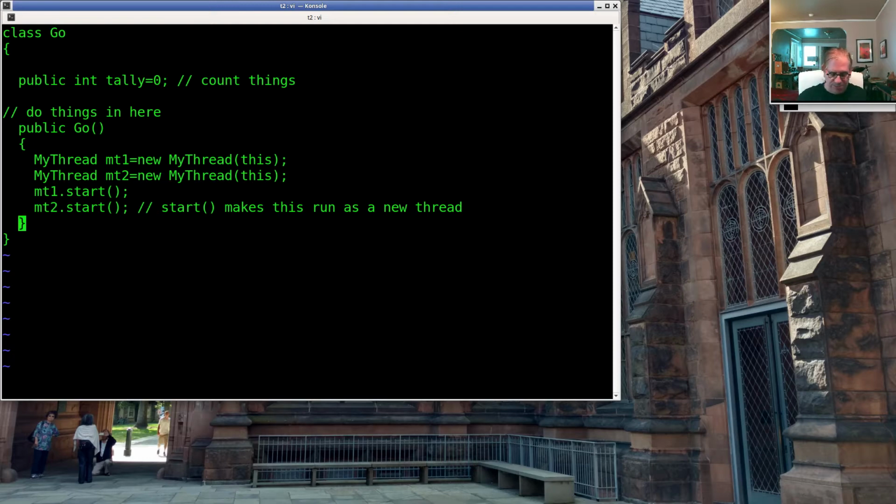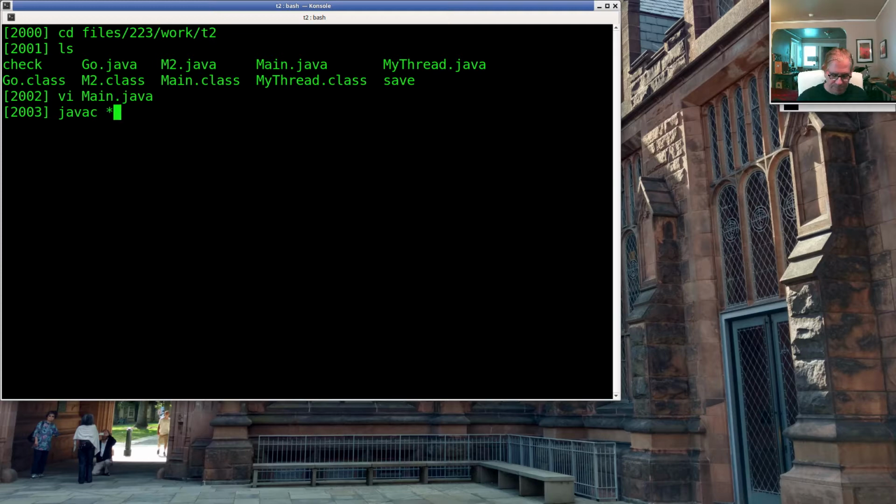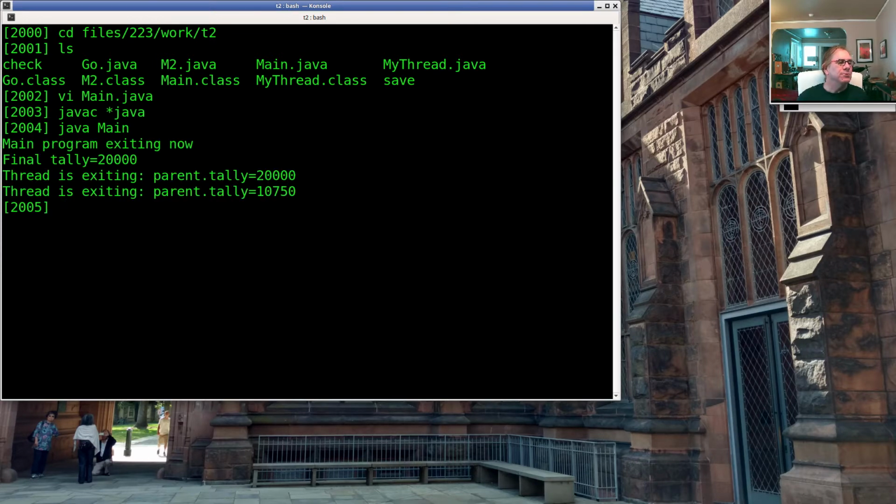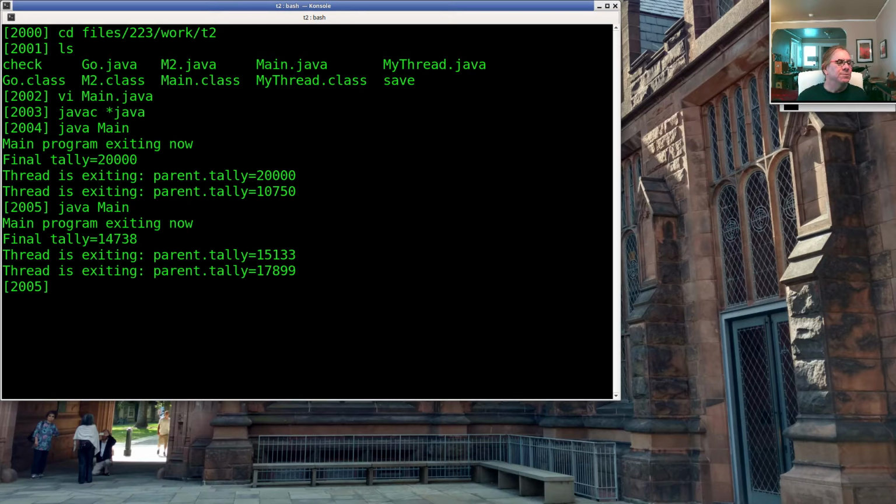We have these methods in two threads, and when we run it, we sometimes end up with a final tally. Oh yeah, let me share my screen. Let's see. There we go.